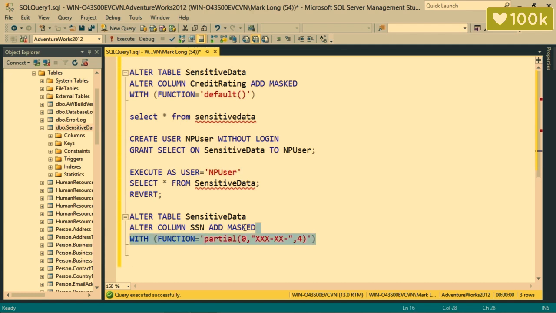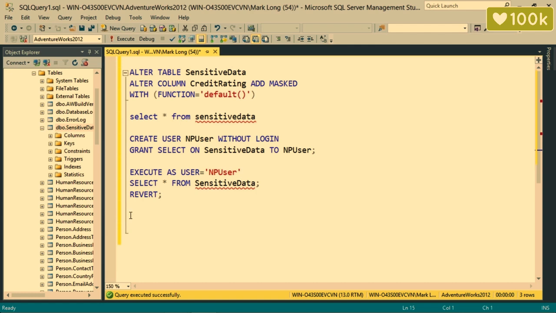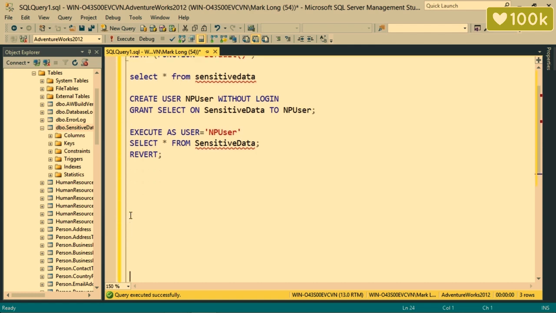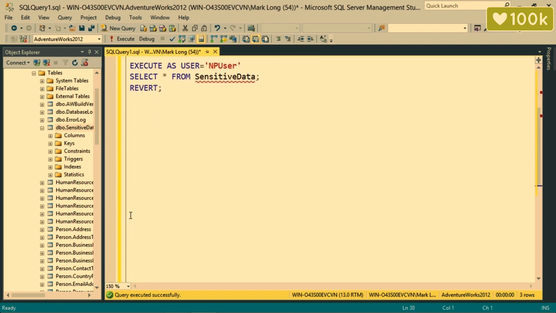I am going to take this alter table statement away, and I'm going to give us just a little more room here. Once again, let's work with this credit card data. Okay, we'll alter the table, sensitive data, alter column, credit card, add mask. You kind of get the feel of it now. And we're going to do it with the function. And again, the syntax, very similar for this one.